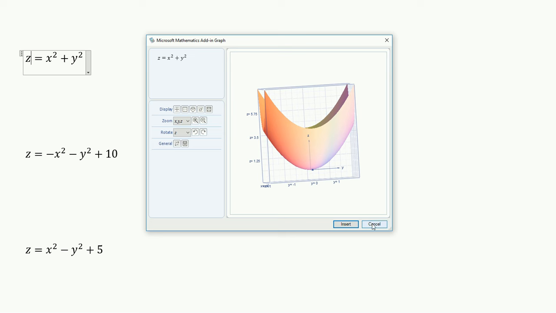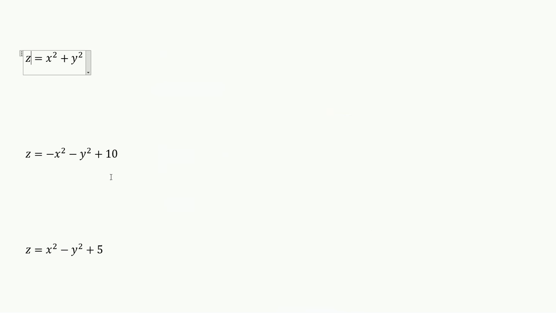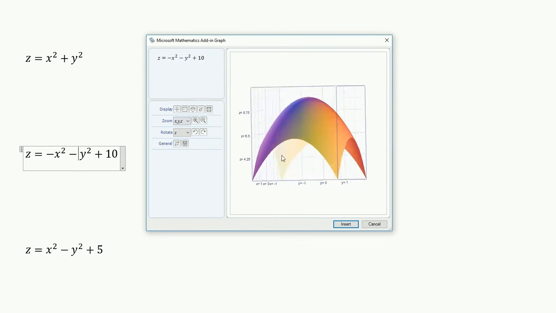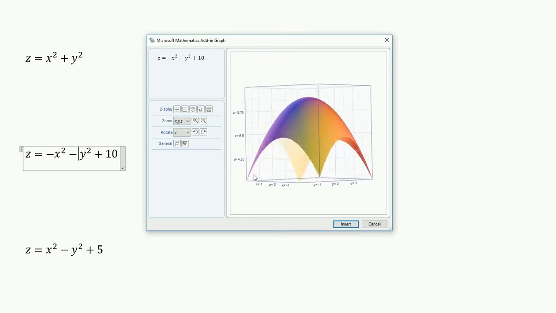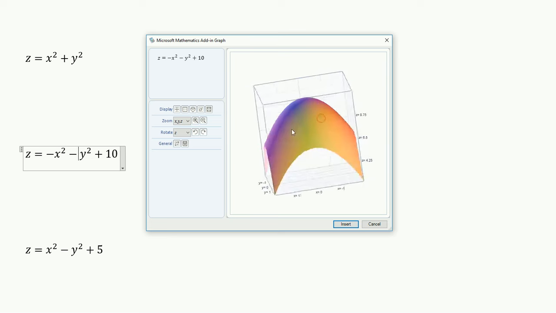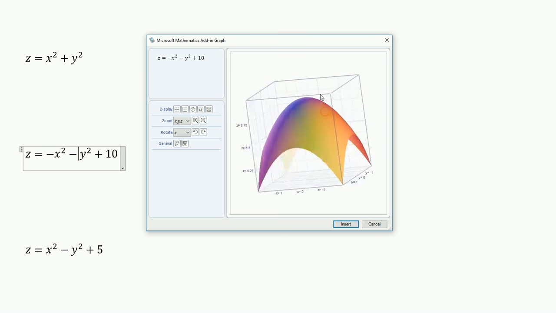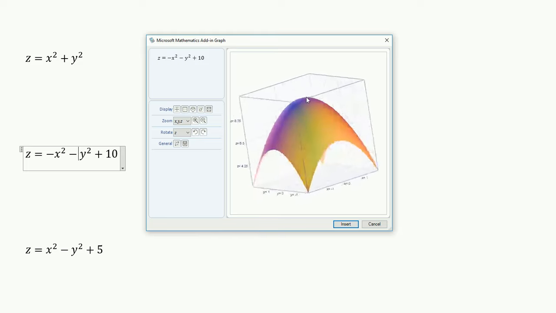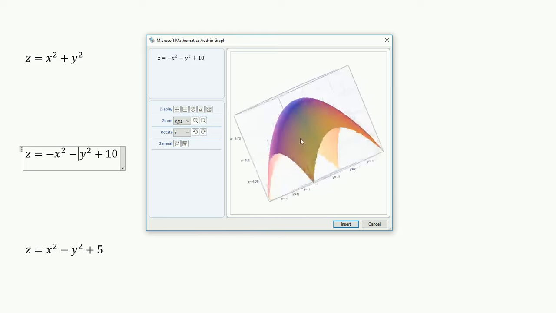Alright, a local max, maybe something like this next function I have written here: negative x squared minus y squared plus 10. Let me show you the graph for that. It's basically like the other graph, but it's flipped over. So again, let me situate it like this. Notice your z values are getting higher and higher as we go up, but you have a high point on the graph now, right where I have the cursor. So that's considered a local max, right there at that high point of the graph. We could rotate this around all we want, and we're still at that high point.